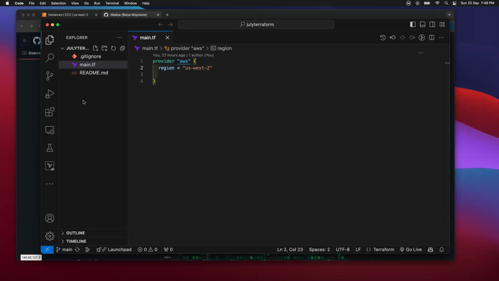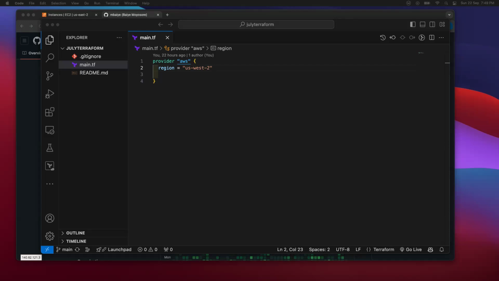So there are different purposes for having a state file. One, I said, is mapping to your cloud provider, that's the real world. It also contains metadata, the mappings between the resources and how all of those resources depend on each other.